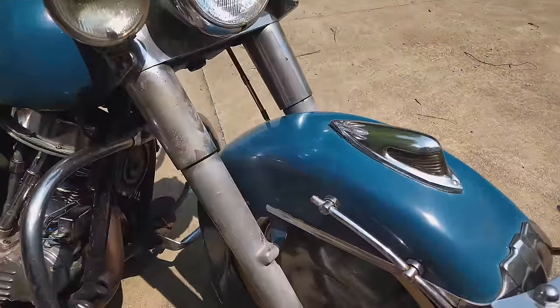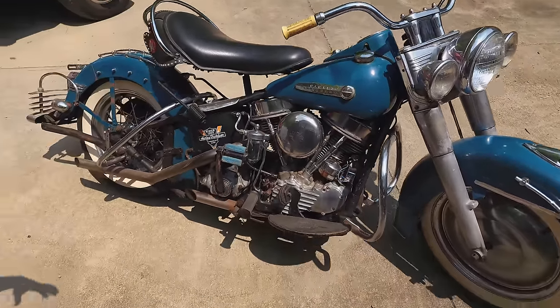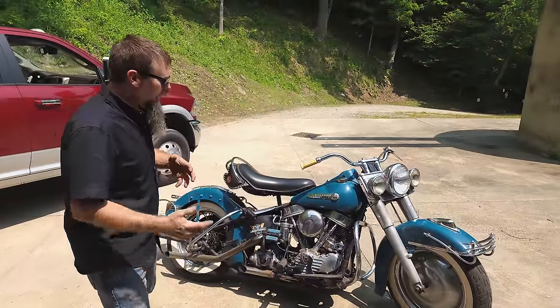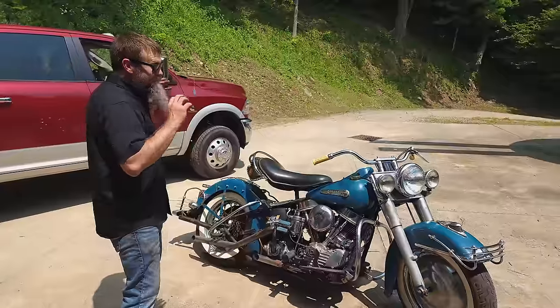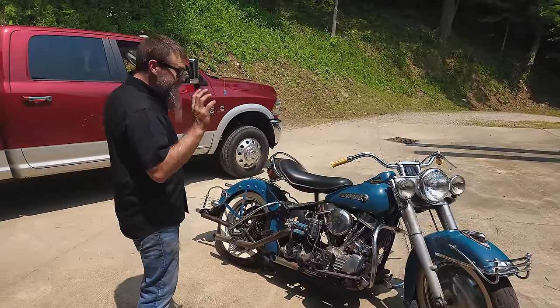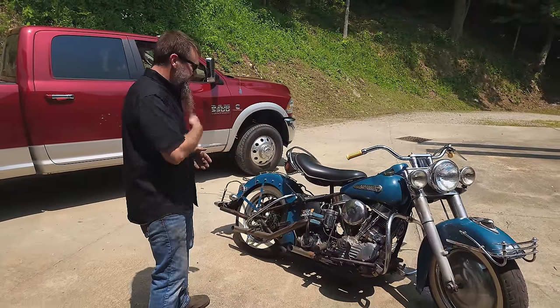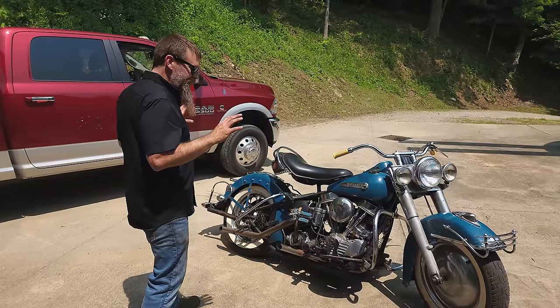And so cool when they're like this, guys. You know, bikes of this era were changed, modified, repainted, torn down, turned into choppers, turned into just about anything except what they actually were. This bike, incredibly well preserved. My heart's beating fast. I don't know if it's from pushing it or from how cool the bike actually is.